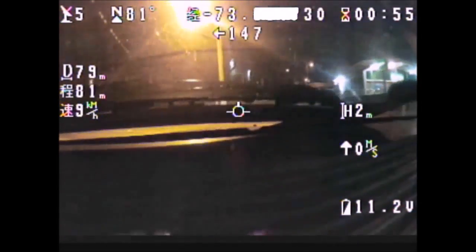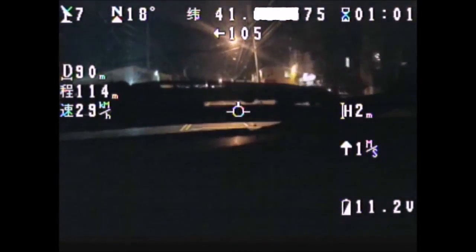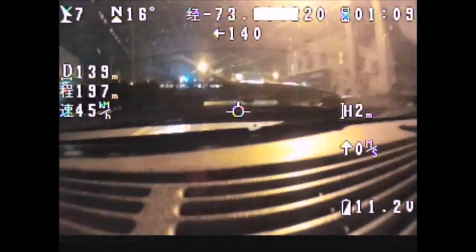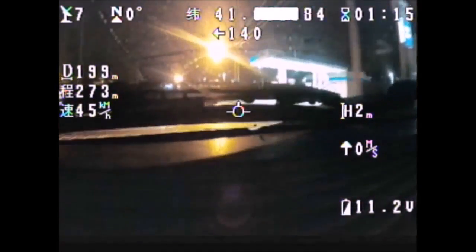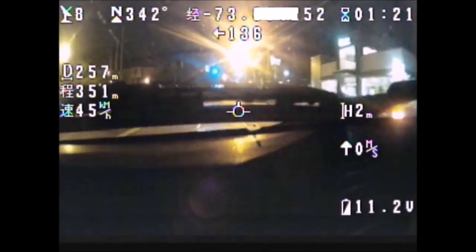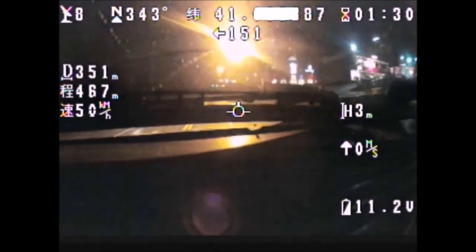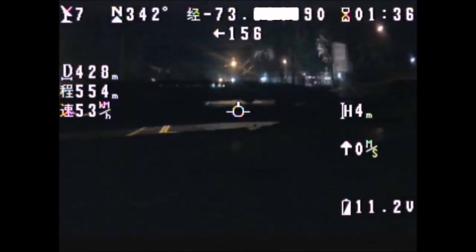So let's start talking about the OSD itself. This OSD comes with three different kinds of display layouts that you can use whatever you like. The first one would be the default layout that looks like a fighting jet layout. The second one is pretty much identical to the layout that you will find on the iOSD mini, and the third layout is the one that you see right now on the screen. It's like a hybrid layout because you use some of the best features of the iOSD layout and also the features of the fighting jet layout.